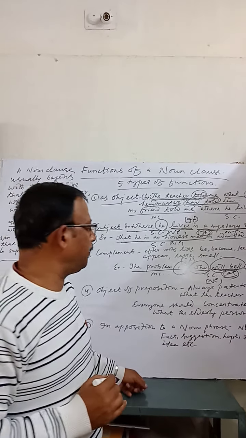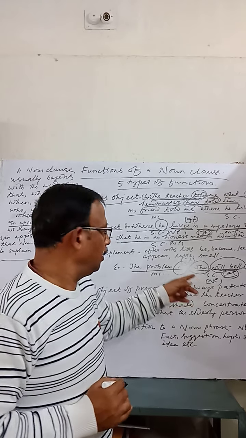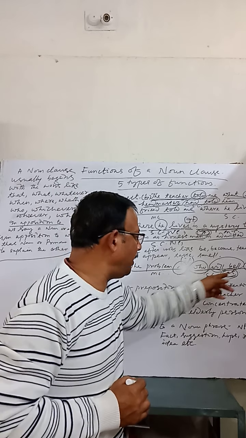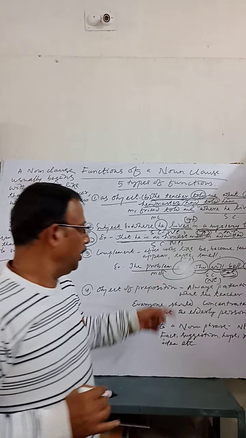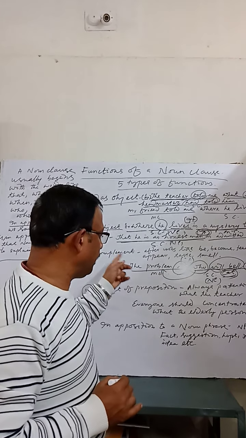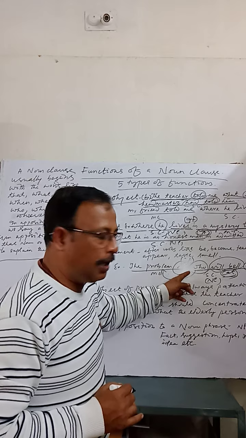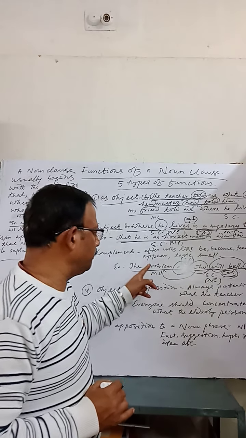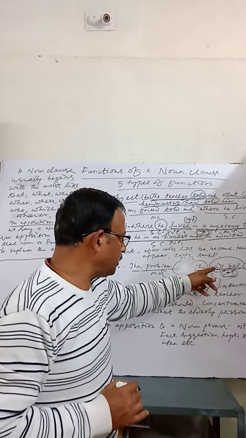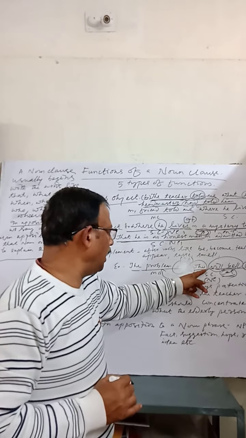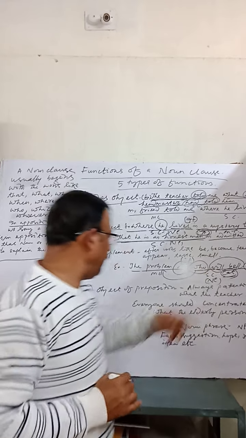A be type verb like is. And what is that? Who will wear the cat? This is the problem. So it is what we say complement. It completes the verb and it comes to the problem. The problem is who will wear the cat. So this noun clause plays the role of a complement here.